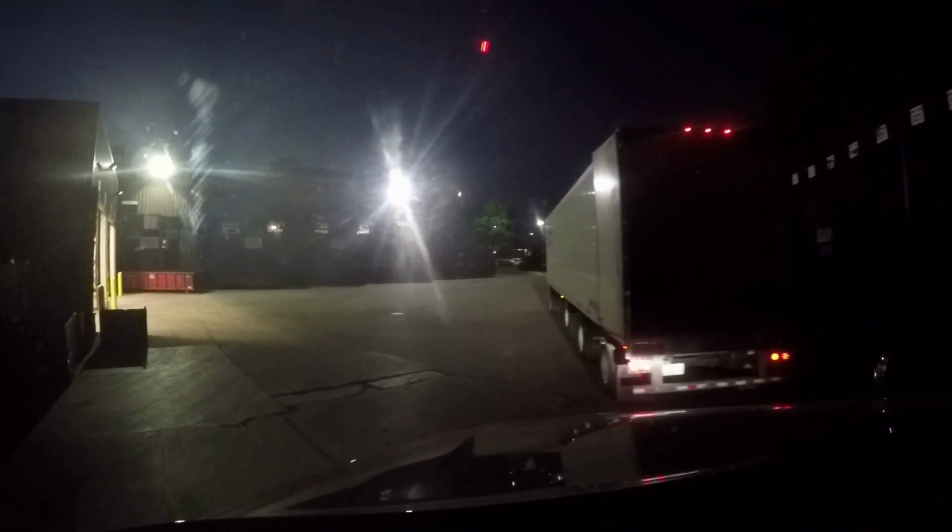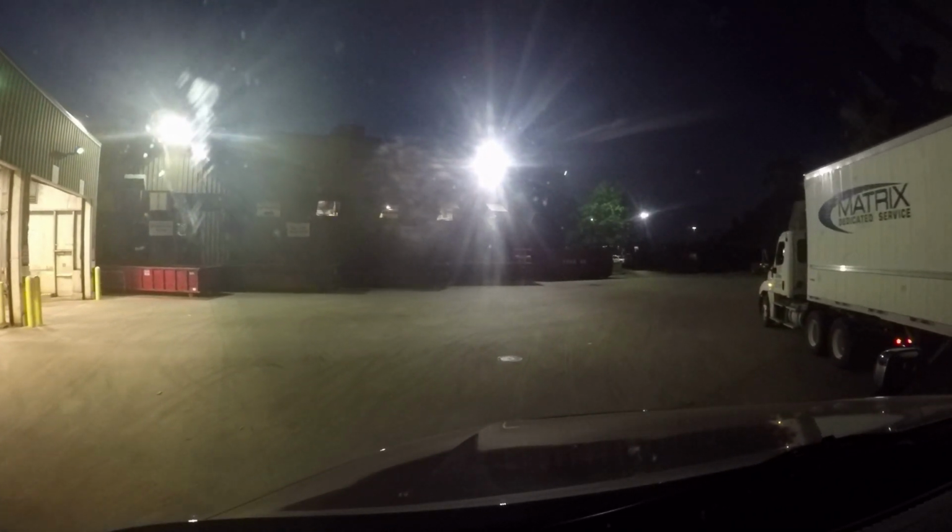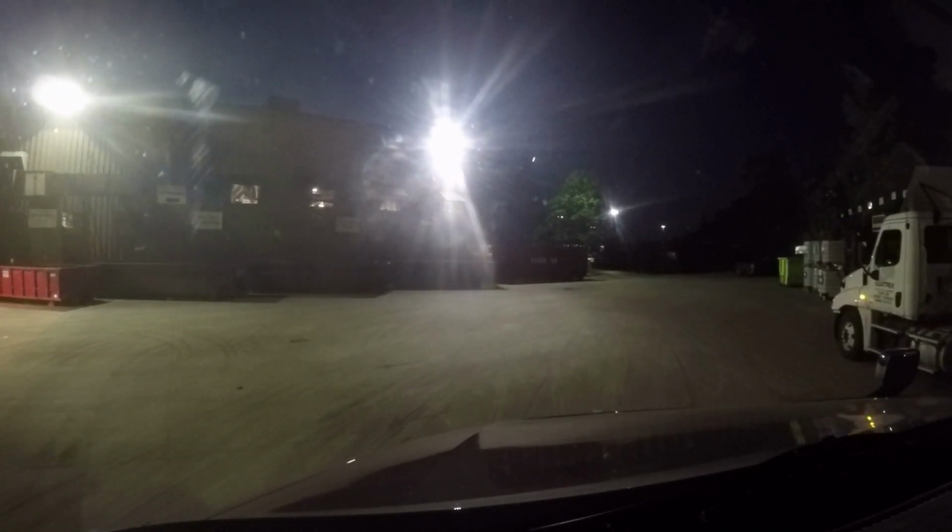So I've still got 3 straps on there. All I have to do is go around the building here. There's a little street back here, and you basically have to do a 90 degree back into the door. It's pretty tight. This was one of the first places I came to with my trainer, and it was a good practice spot to back, because as you'll see, there's not enough room for your truck to rotate as you make the backup.